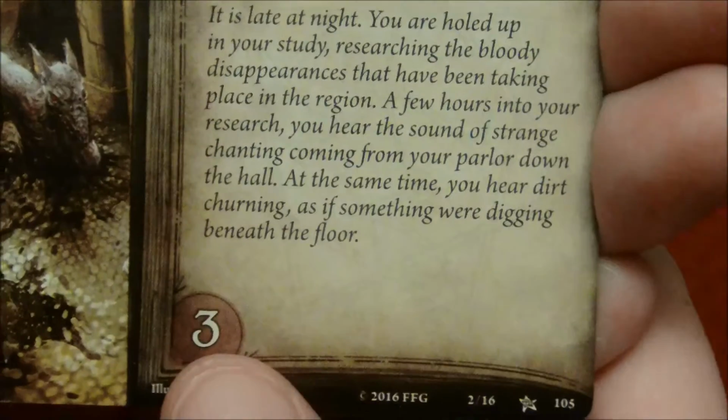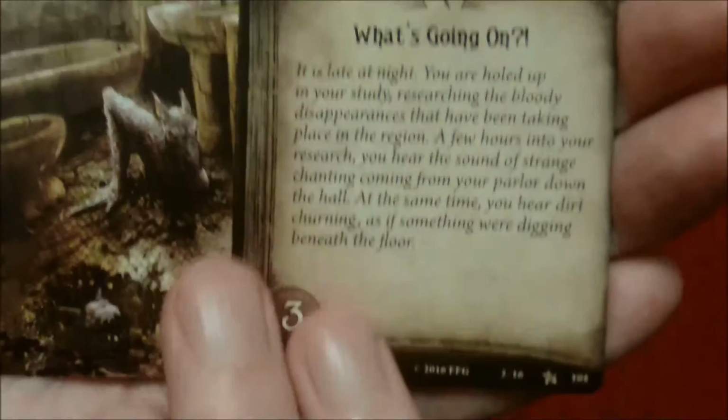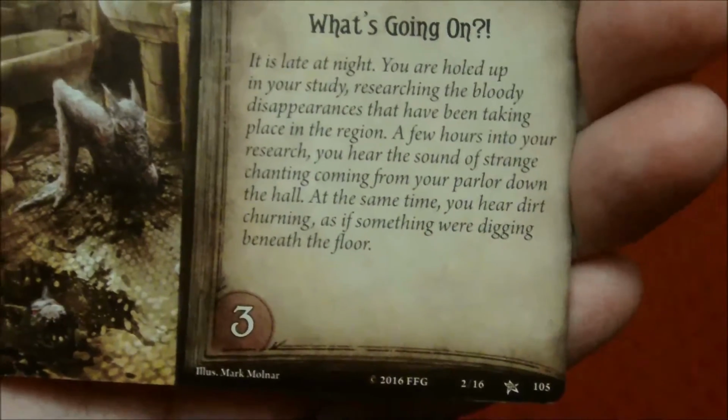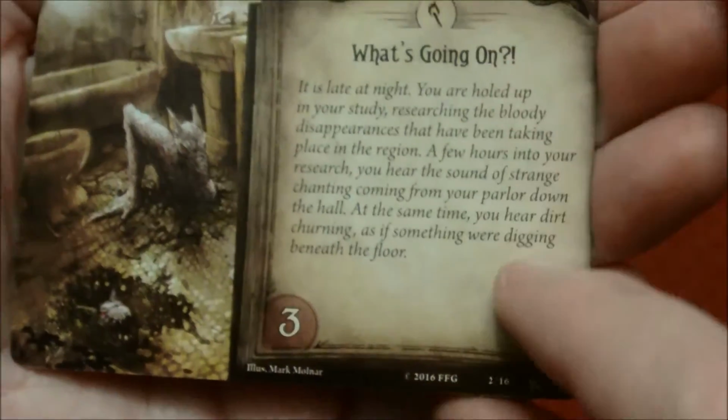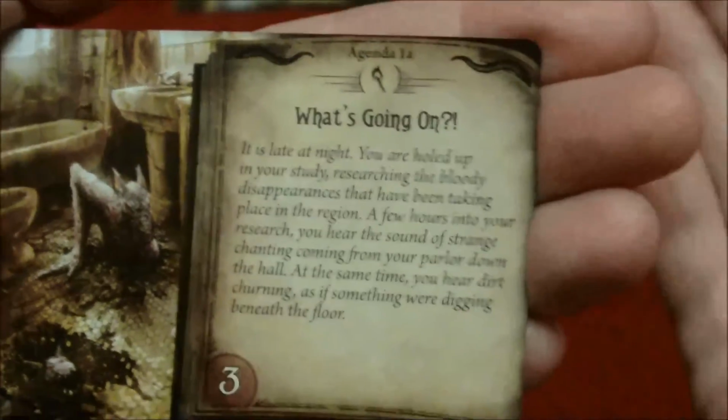Now, this 3 means that when there are 3 Doom tokens collected on this card, that'll happen once per turn, except the first turn, we flip it over and do what it says before moving on to card 2.